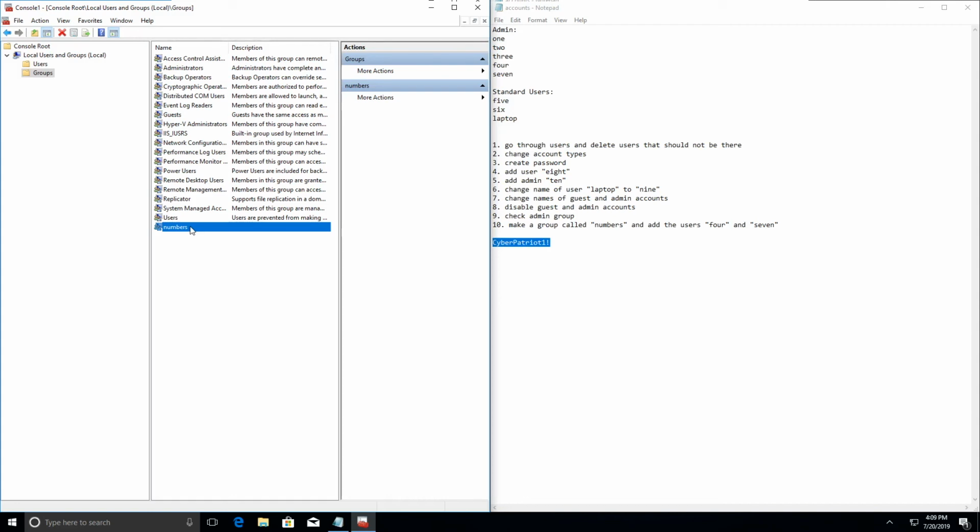So once again, users and accounts is very important in Windows and even in Ubuntu. You can get a lot of points, especially in the first and second rounds, just by doing these basic things. So right after you look at your forensics questions and try to answer them, I definitely recommend that you do user accounts next.